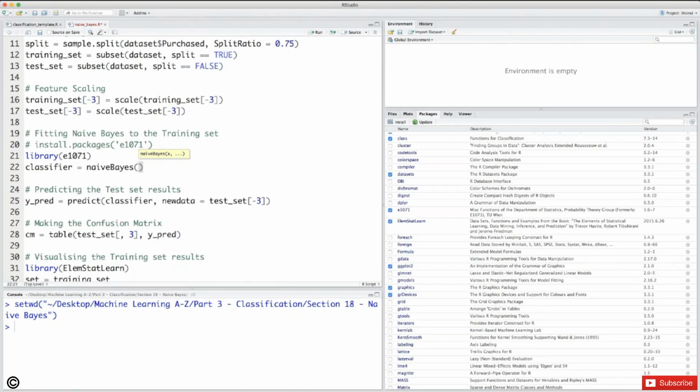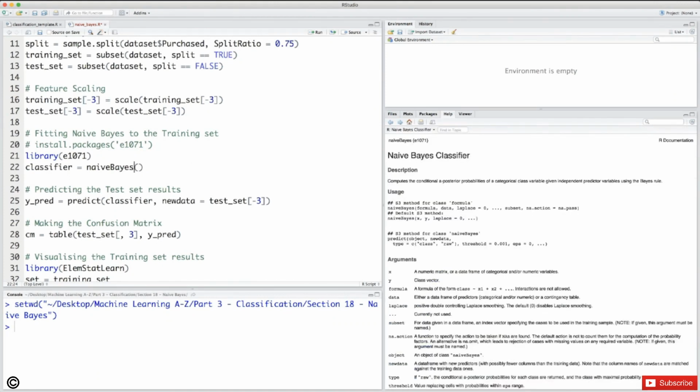And now let's input the parameters. So what are they? Let's look at them. We press F1 here to have a look. And here they are. We will actually need to input only the first two arguments. We won't need to input the formula like for the other one. It will work perfectly well with only the first two.